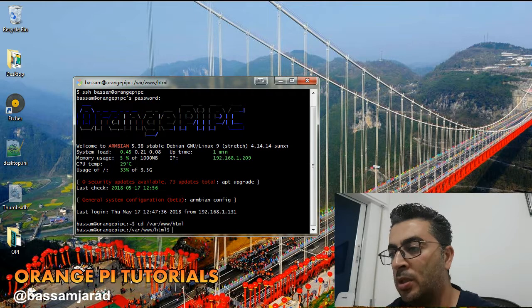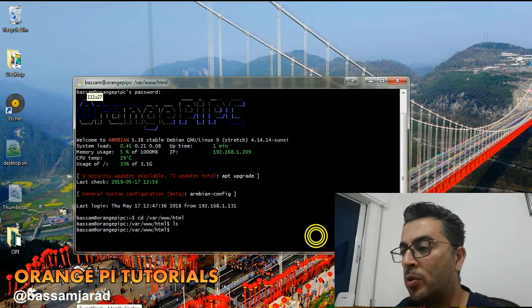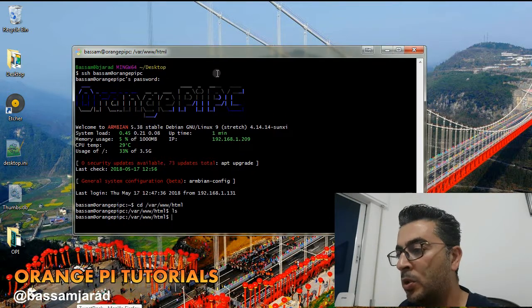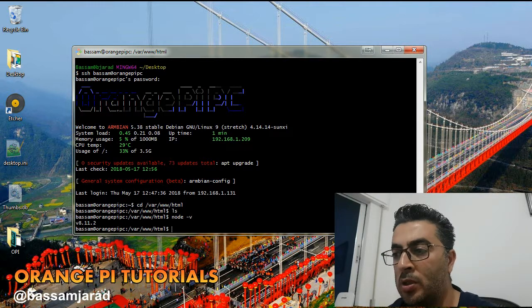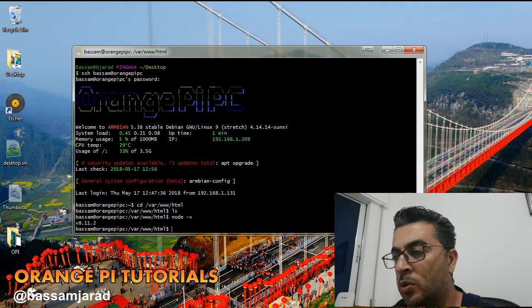cd, change directory, /var/www/html. Now we're in the directory that we use to put our code in. Okay, and we have already installed Node.js from the previous video, so you should watch that if you don't have Node.js ready yet. Okay, so now we're ready to program. So now nano, the editor, sorry, I forgot the most important thing.